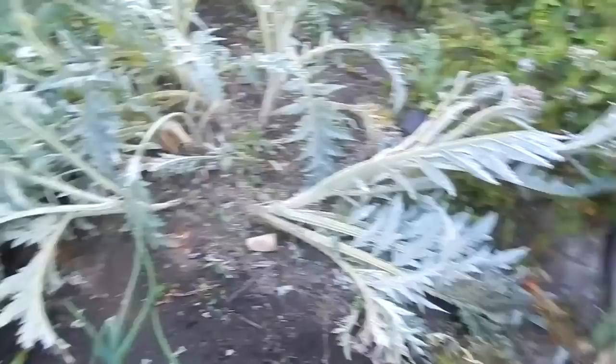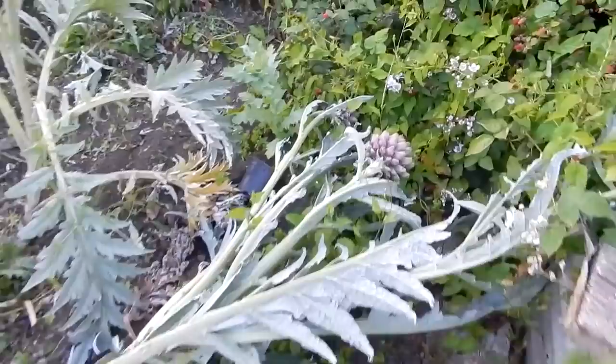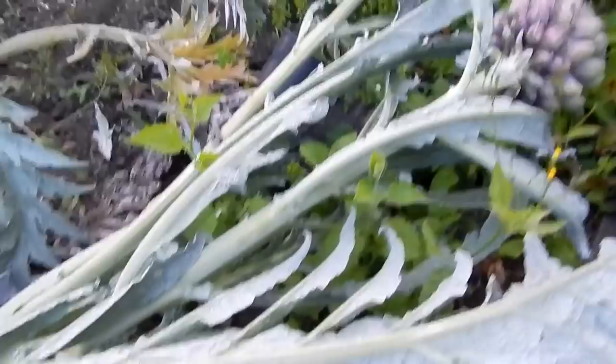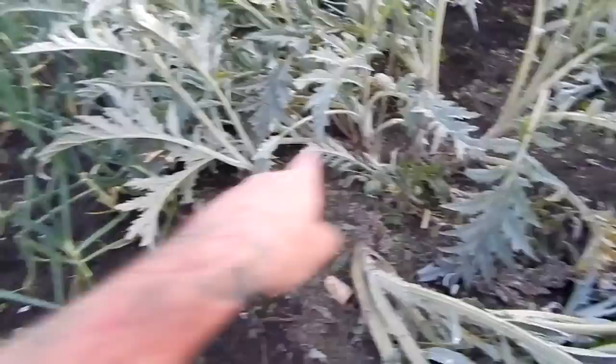The artichoke. I'm going to quickly pause this, folks, because I'm getting up to my limit. Right, I'm back. The artichoke's getting a bit heavy there, and it's fell over. It's still alive, like. Oh, you bugger, I just got pricked. Ow! I didn't know they were prickly, but yes, they are. That's fell over, which has given us a good chance to get in amongst it and start weeding.